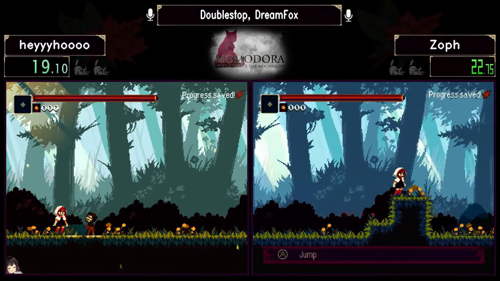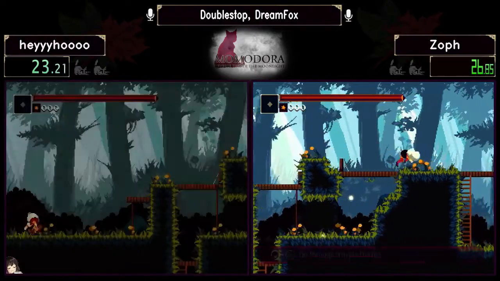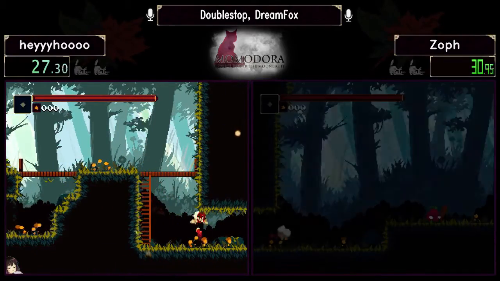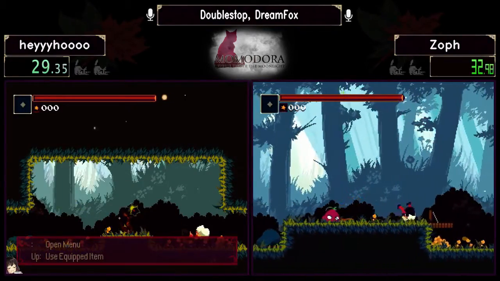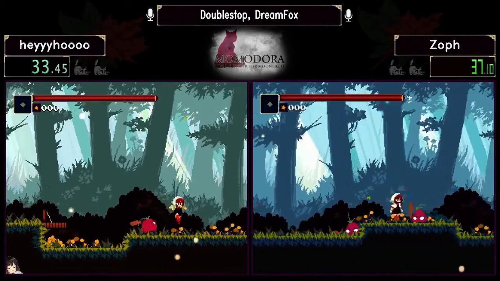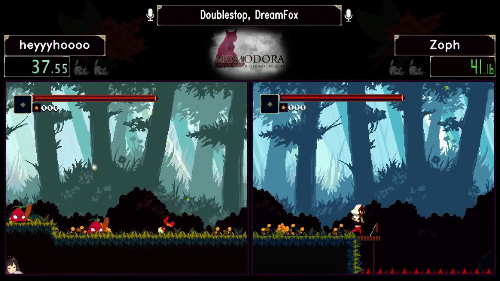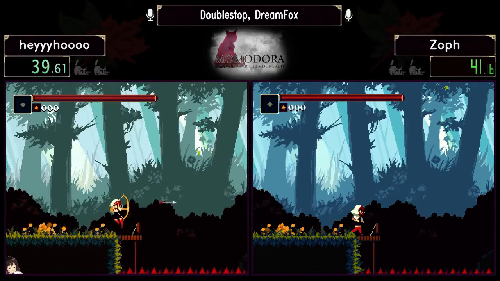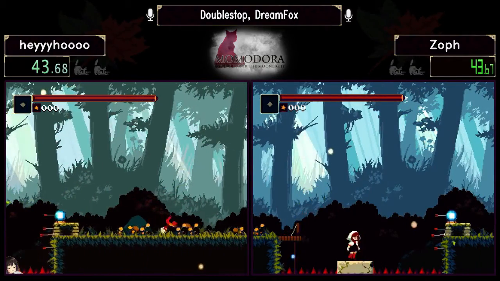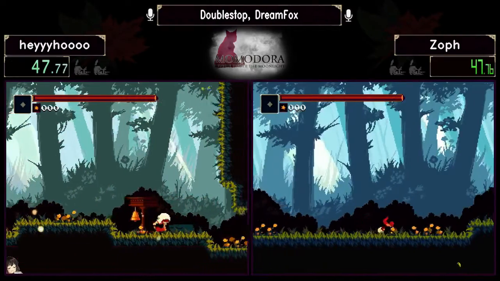So the race has started now, and as in a lot of games, rolling is the fastest default way of movement. So you will see them rolling everywhere. And sometimes you will also see them roll in the air, which is called a roll jump, which is done by rolling and jumping on the same frame, which is a neat little trick that is very useful in this run. Definitely very useful.